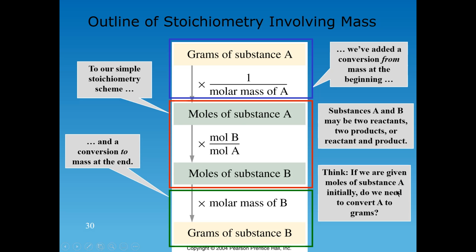You do not need to convert the moles of A to grams, unless, of course, the question asks you to do that specifically. But in terms of going through the process to get, for example, the grams of substance B, there's no need for you to convert moles of substance A to grams.